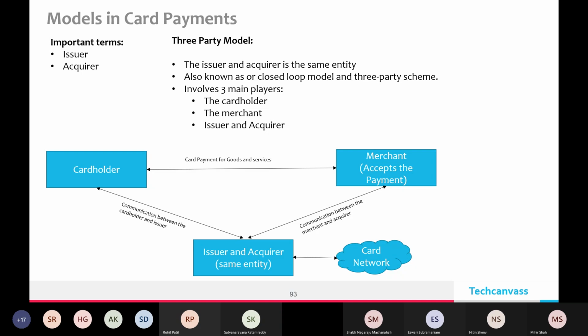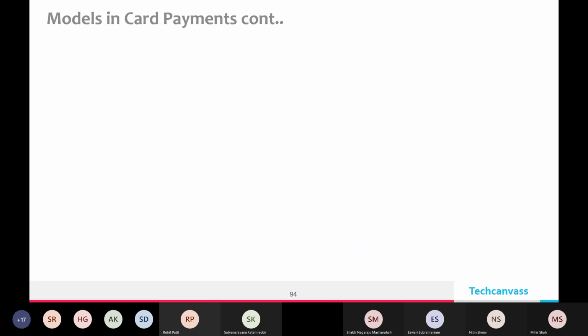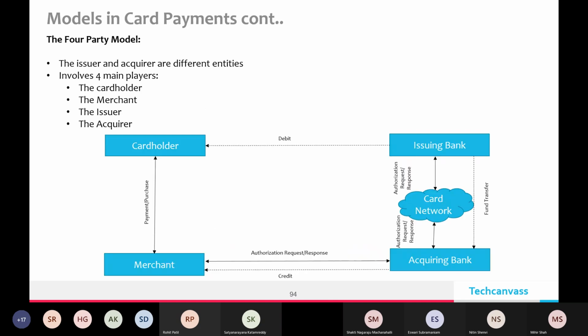And the next one is the scenario when the issuing bank and the acquiring bank are different. Okay, so here if you see, the card holder is here and the merchant is here, the transaction is done, and then the merchant has sent the information to the acquiring bank, saying that so and so transaction is done. The acquiring bank doesn't know whether the card is valid or not, whether the limit is there or not. The acquirer doesn't have any clue because the card is issued and maintained by some other bank.